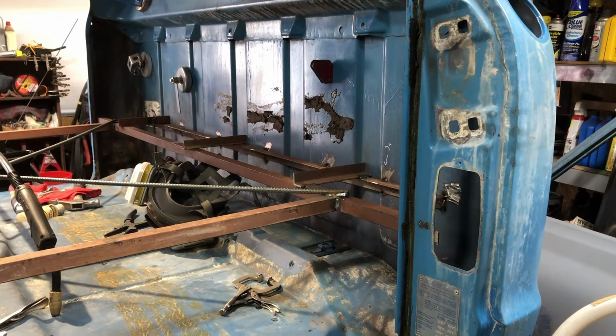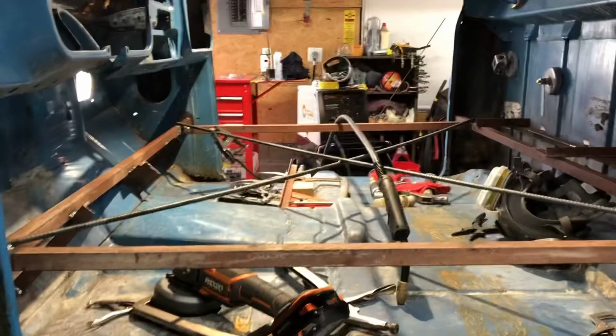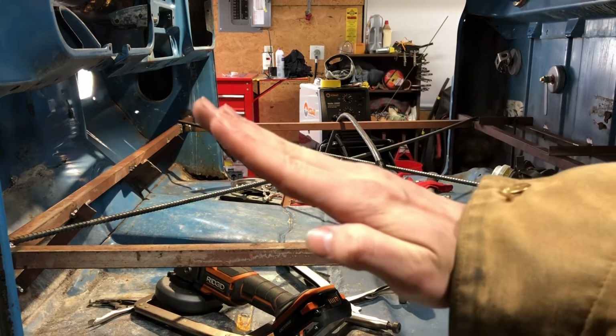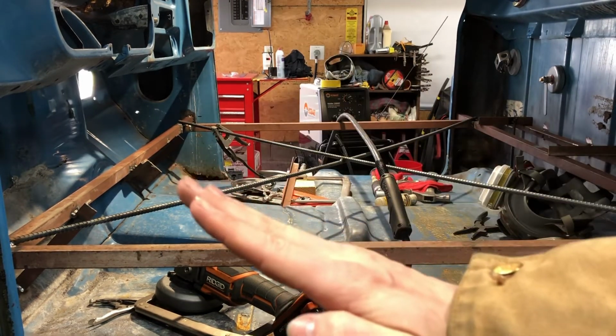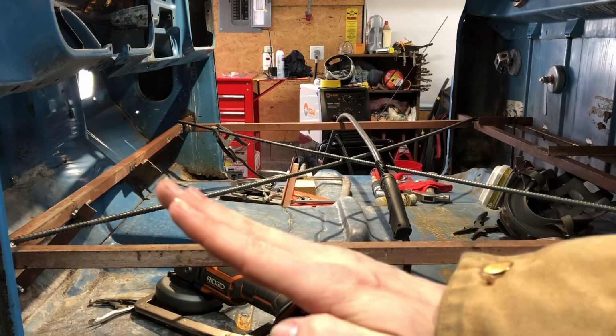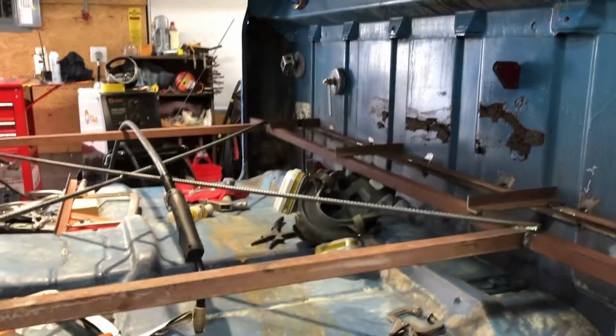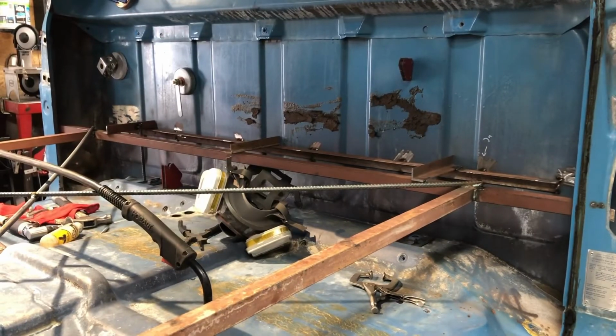I'm not sure if I'm gonna put that type of deal at the front, just because of the way that you have to put the floor pan in the truck, which I've also mentioned before, but you essentially have to put it up on the firewall lip, up and over the firewall lip and into place, and then you have to lift the back into place. And I think this will help me out significantly. That way it's kind of idiot proof. You know, we all have idiot moments.